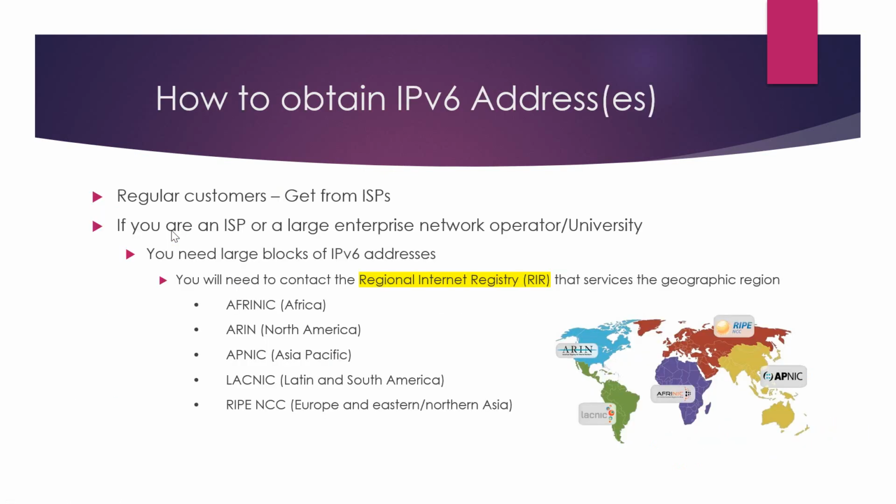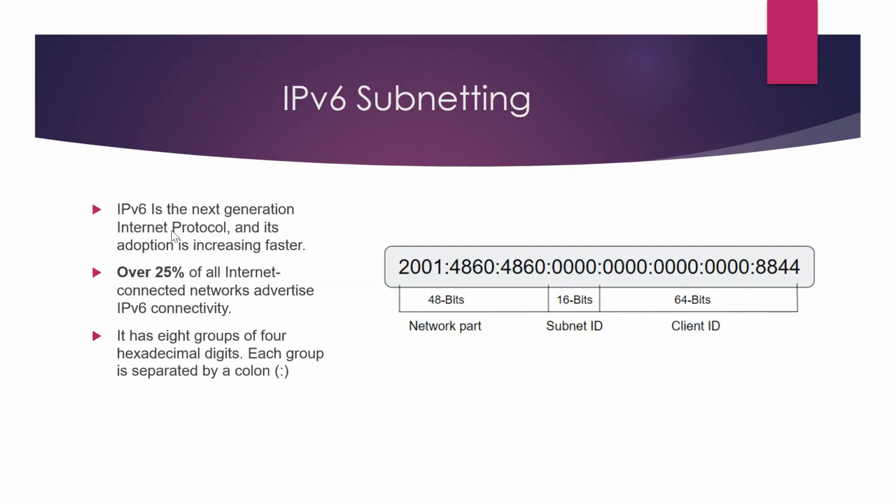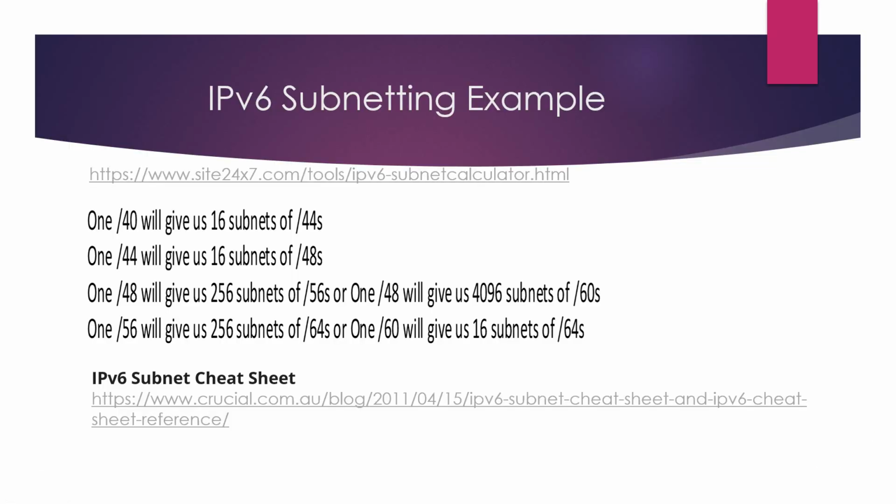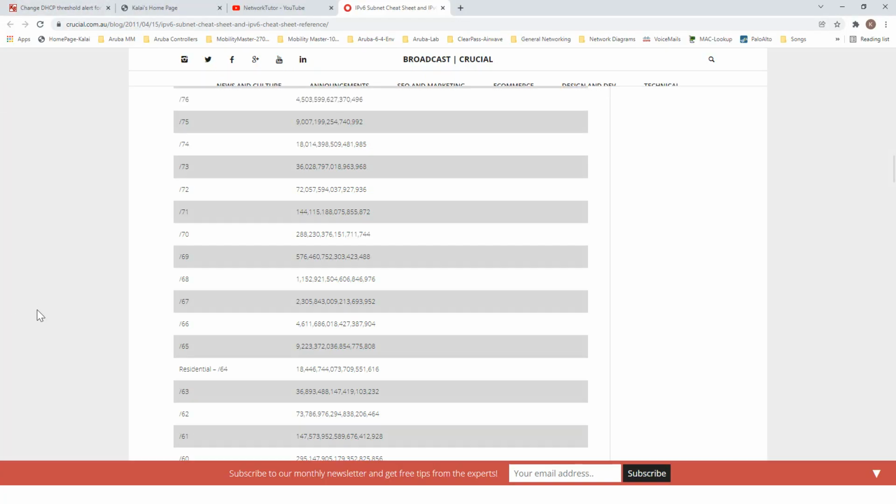let me go here and then I'll show you. This is where the /64 comes. If you see the network part and the subnet ID here, that means if you are getting a /64, you have only one network, one subnet. That's why it is telling you a residential allocation is /64, and the other 64 bits can all be hosts. So you can have this many hosts in a /64 IP address block.